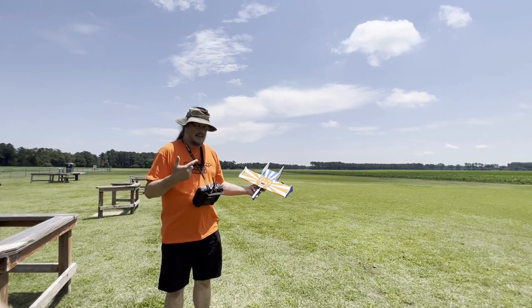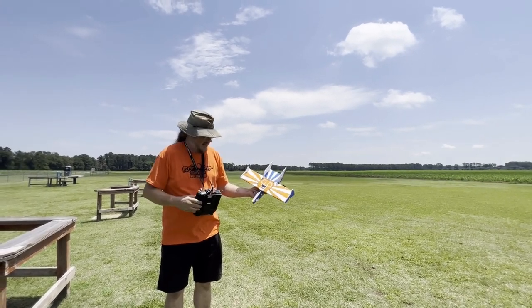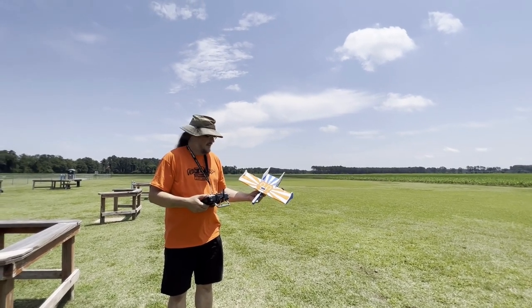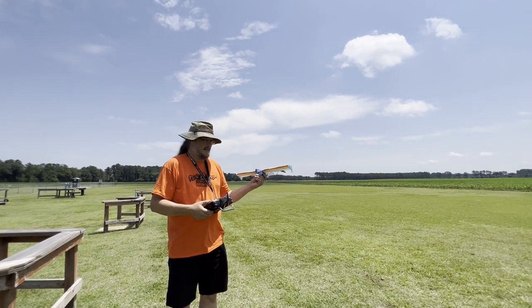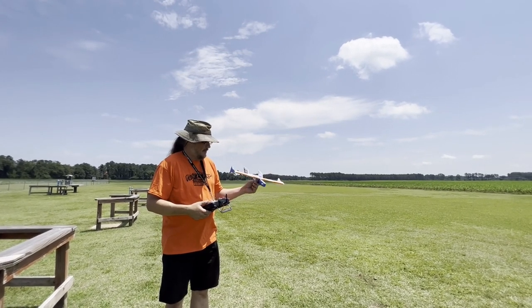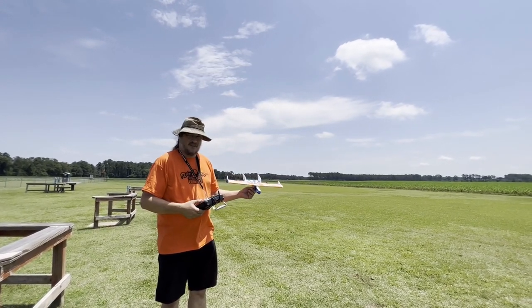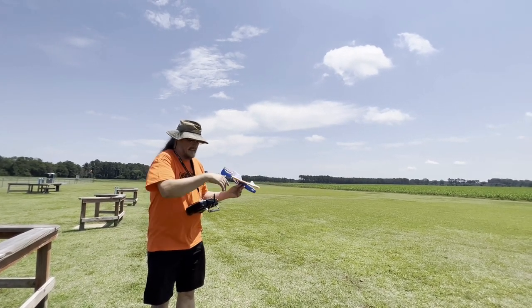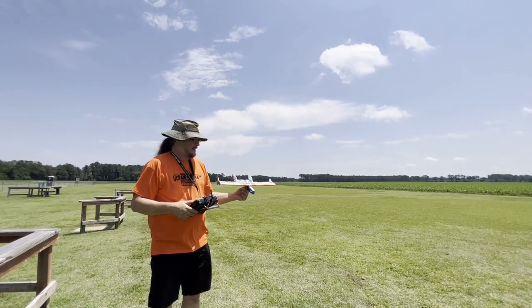Nice. So it flew really good. I'd say somewhere around 50 to 60% throttle. We had some wind gusts in there that kind of picked it up. I think we added a little bit of extra weight, about as much as a nickel, right behind the battery in the back of the compartment here. That seemed to help calm it.